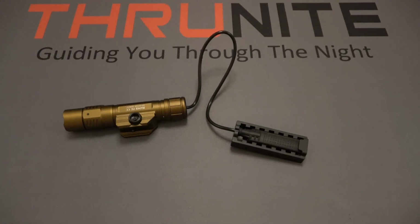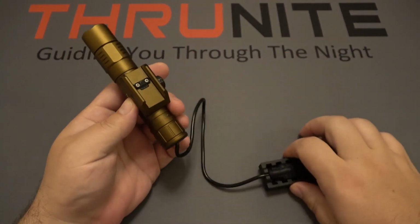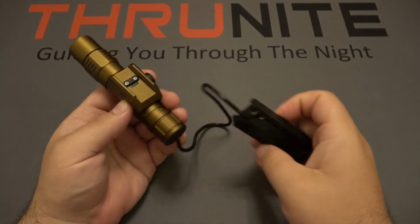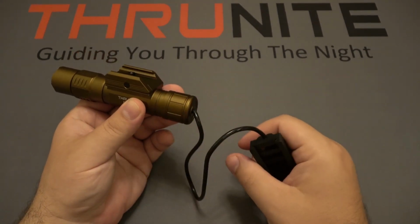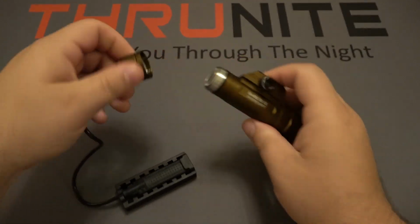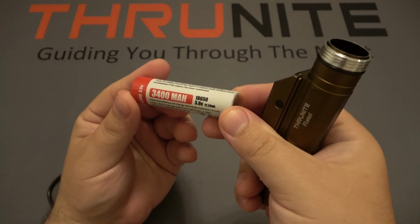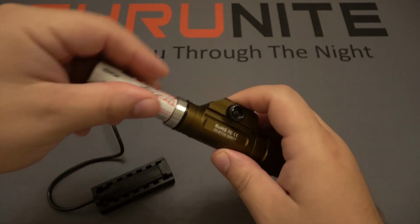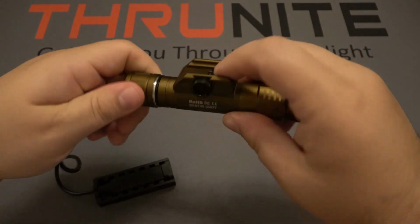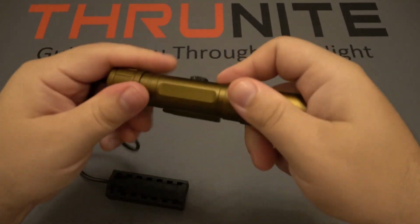So first up here is the Thrunite Ratel. Again, max output of 1635 lumens. Very straightforward, very simple light. We have a pressure switch on here, which obviously is attached to that base cap. If I actually take that off, we'll look at the battery real quick. So this is running on a 3400 milliamp hour 18650. Very standard run-of-the-mill lithium battery. Make sure we screw that back on nice and straight.